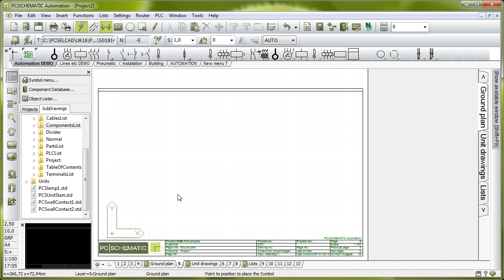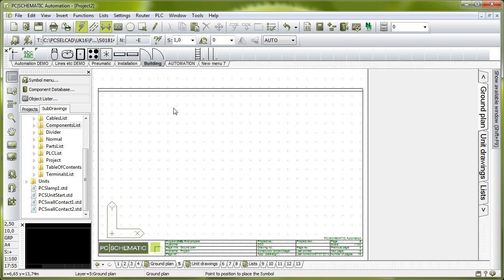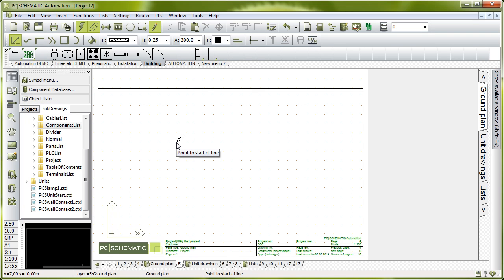Now I want to draw the house plan here, so I go to this pick menu here called building, and in this pick menu I've got this line here. It's predefined with a width of 30 centimeters, 300 millimeters, and I want it to start here in my 0.0.